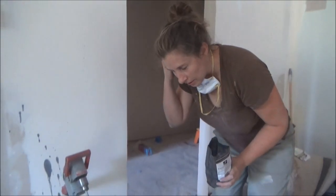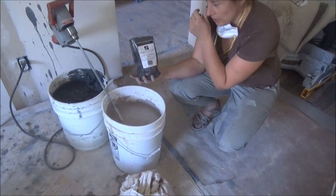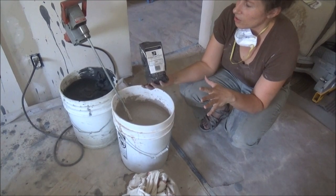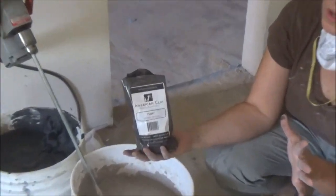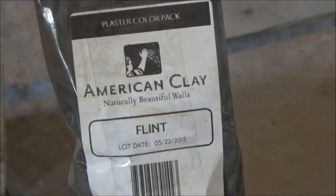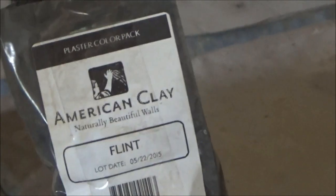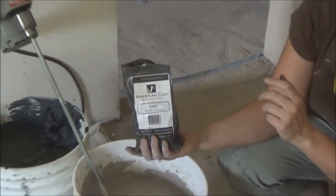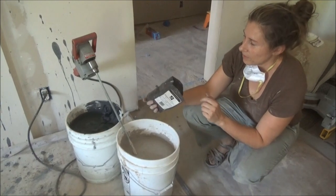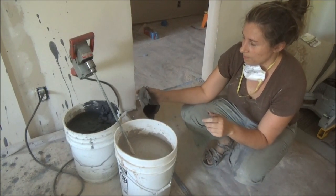So what is that you're putting in now? This is my color of choice. It's the pigment. I can't say what all the pigments are made out of, but everything about the product comes from nature, from the earth. Nothing's chemically manufactured or anything. So you can eat the paint.